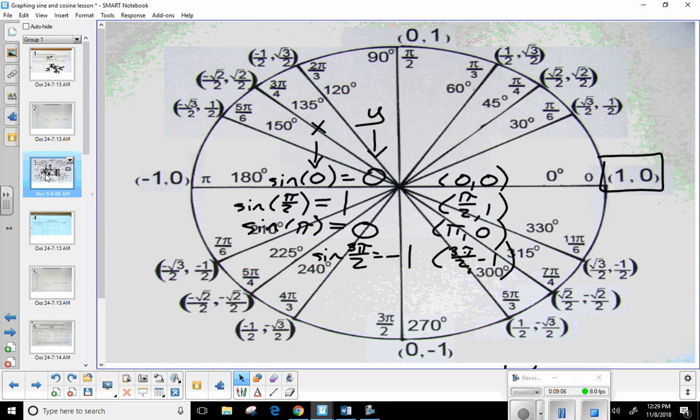And then we get all the way back around to 2 pi. But 2 pi, what's the word I'm looking for? Angles that have different measures but the same stopping place? Oh, the terminal side stops in the same place. Coterminal. So aren't 2 pi and 0 coterminal? So if I go ahead and say sine of 2 pi, the y value at this location is 0. So I get 2 pi, 0.